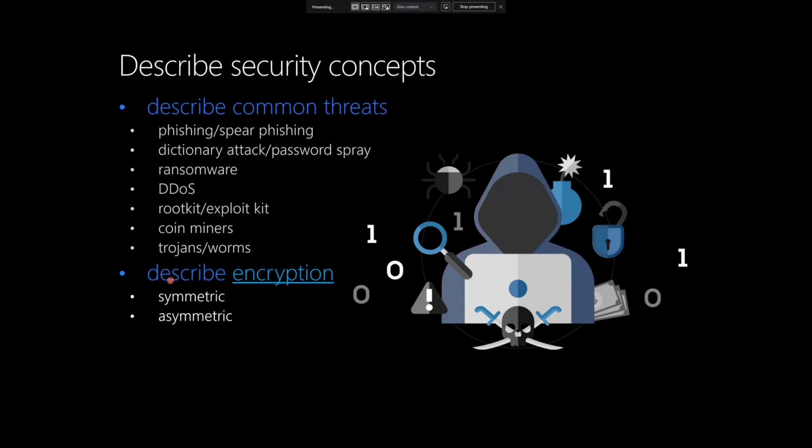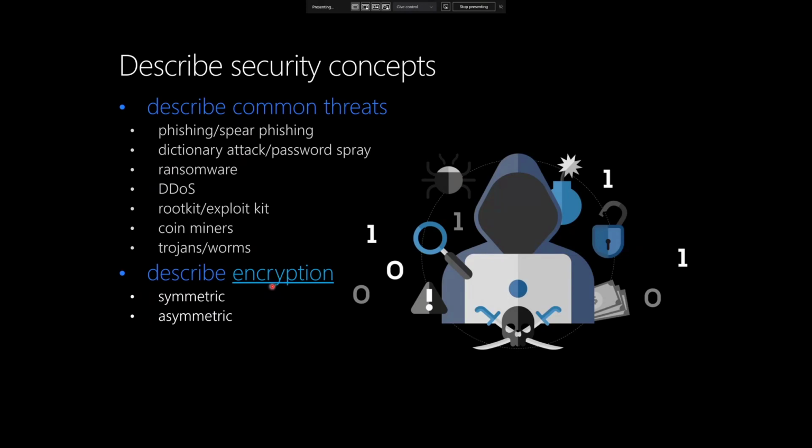There are two top level types of encryption. There are symmetric and asymmetric types of encryption. So I would encourage you to go to this link and just understand the difference between symmetric encryption and asymmetric encryption. Again, it can be a complicated topic to understand, but you're not going to need to be able to explain it in detail. Just understand when a described scenario is using symmetric or when it's using asymmetric encryption.